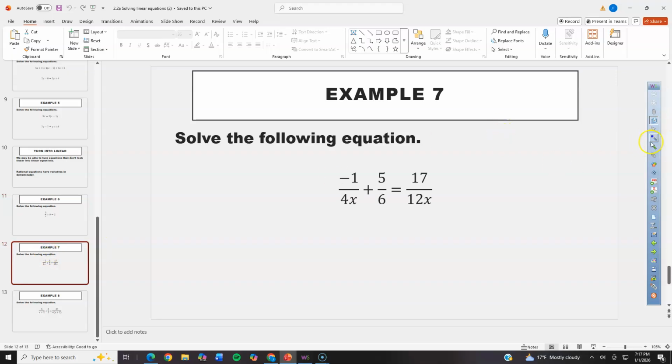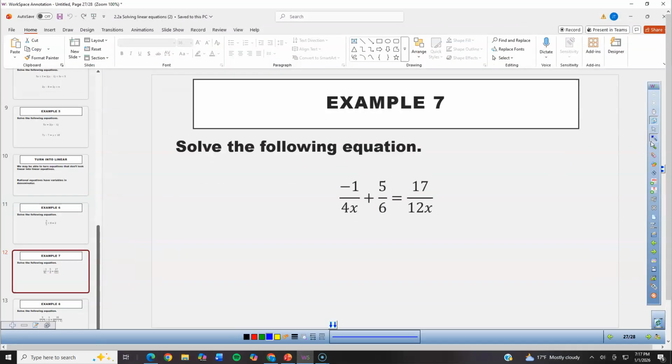What about this beast? This one's a little bit different. With this one, no matter how I manipulate it, I'm not getting rid of the x on the bottom. So I need to embrace it. Back in the day, if you had something like this, you had to find a common denominator, right? So I'd multiply by like 3 over 3 and 2 over 2 to get something I can actually do.